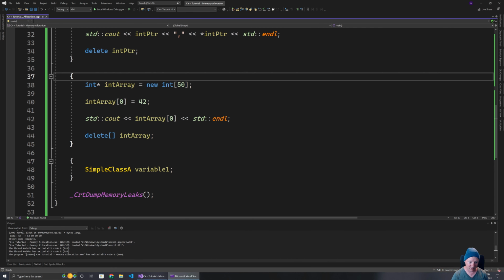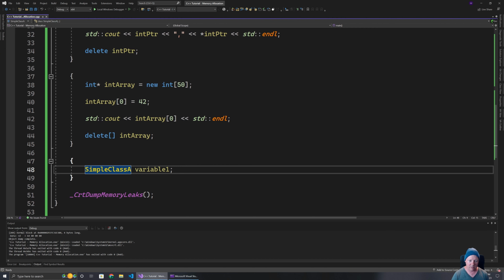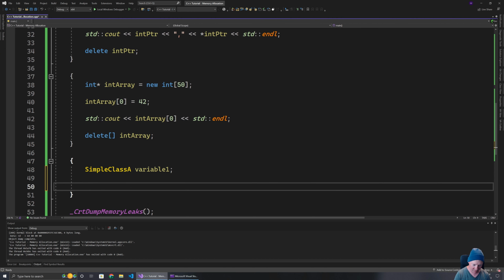So let's run it. So we can see it's leaked memory. Well, okay. Maybe if I declared it as a pointer.